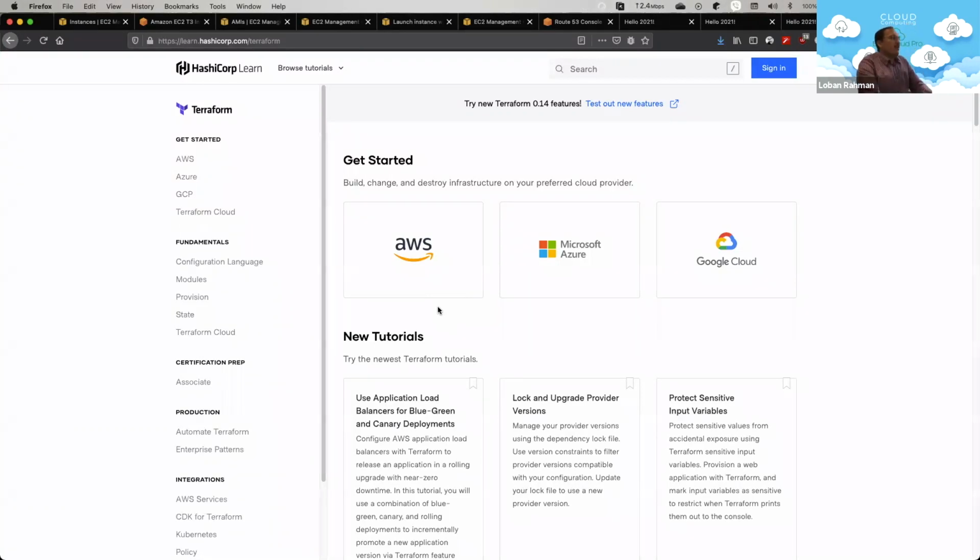All right. Terraform is just an open source piece of software, so there is actually no cost to using Terraform. The cost comes from the cloud service that you're using. So if I use Terraform to create, let's say, an EC2 instance, then the cost of the EC2 instance is what you have to pay for. But Terraform itself is not adding any additional cost.